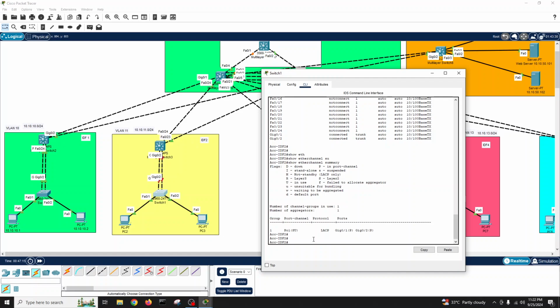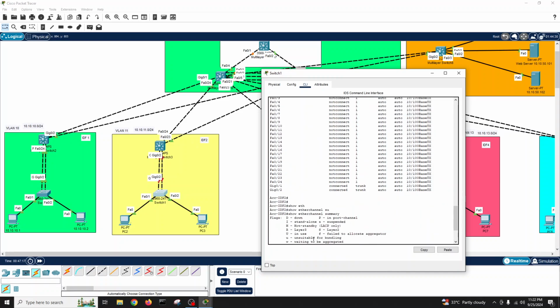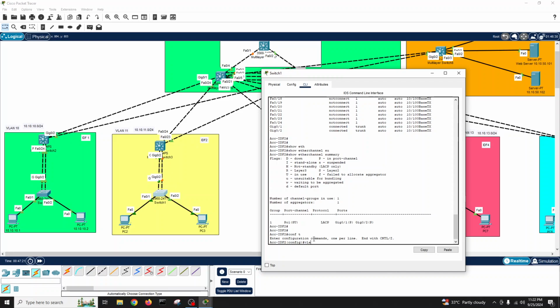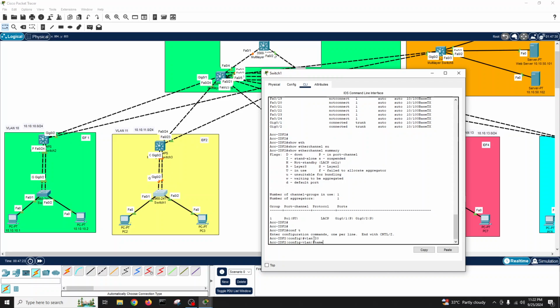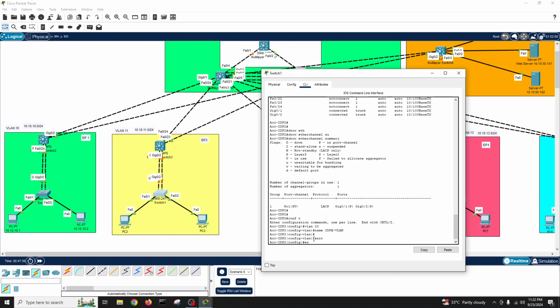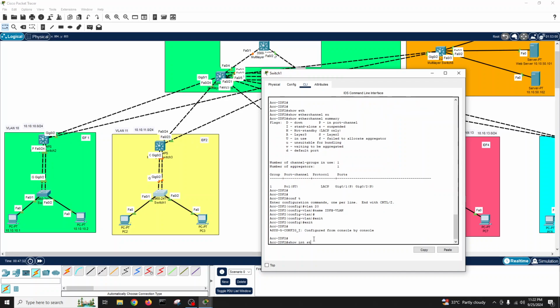Okay, so now we'll configure the VLAN here as well. VLAN 20, name IDF2-VLAN. Okay, and exit, show interface status.